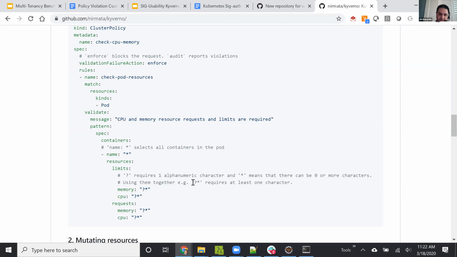So that's the main difference. Some of the other differences, if I recall correctly, there was either a roadmap item or perhaps it's already supported, in terms of the generate rule. That was something new that we introduced in this project. And then I believe I did see that there were some plans to introduce that into Gatekeeper as well.